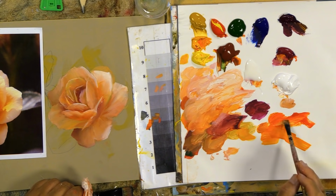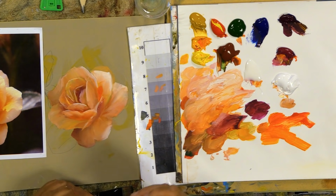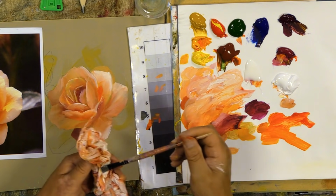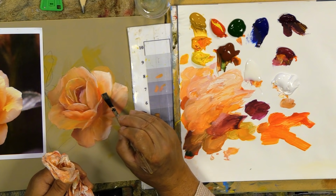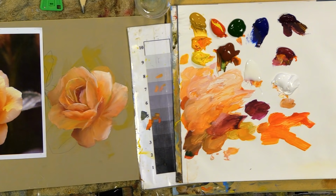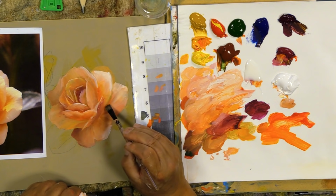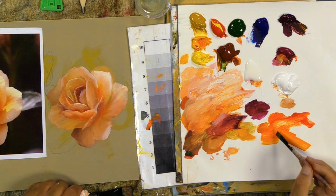Get a bit of that nice deep reddish tone. Maybe a bit of it shows up right in there. If you want to soften that out real quickly, rinse your brush, take water and just lightly run right through it, see? And it'll soften it right out. You can pull some of it out there like that. It just picks up that color. Works really well. It's another different, what we call solvent technique.